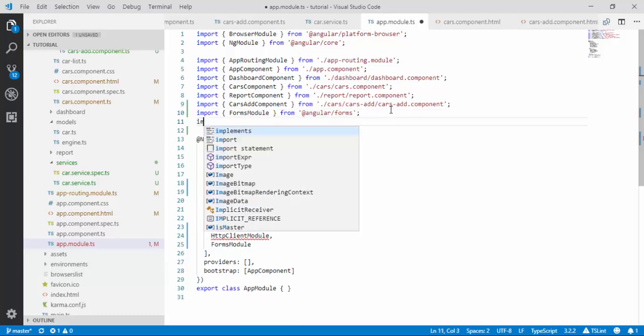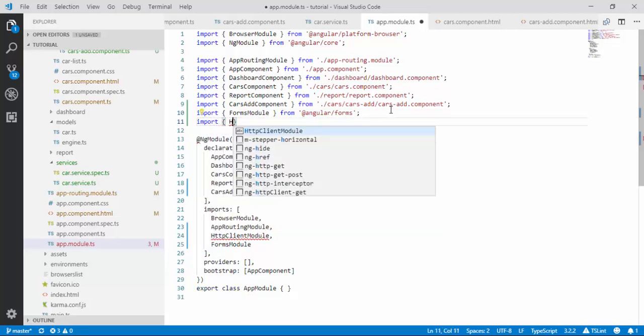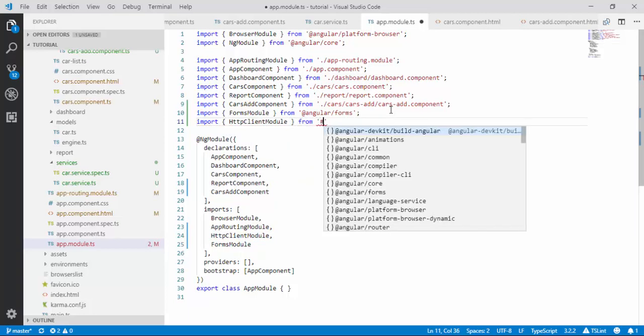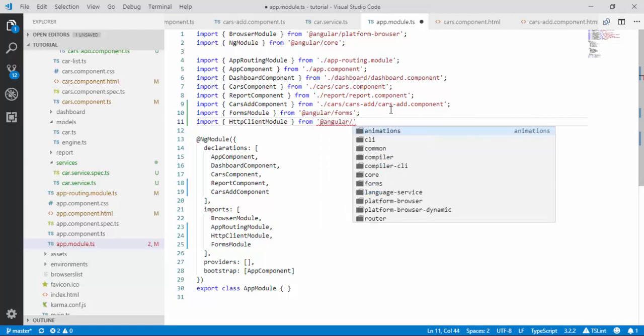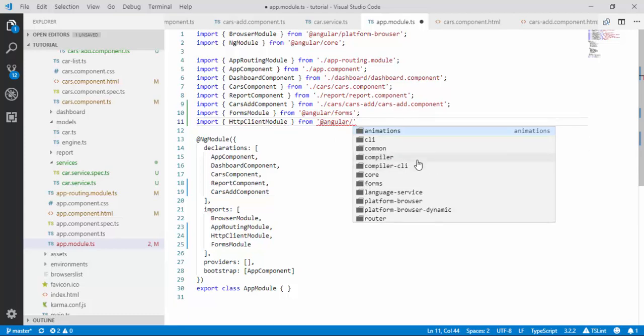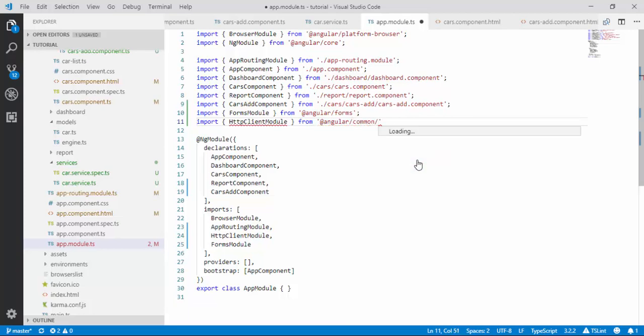And this is going to come from Angular 4 HTTP common and HTTPS.